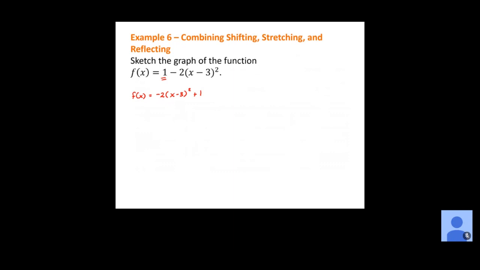All right, so now let's go down the list and think about everything that we've got. Why wouldn't you add the 1 to the 2? Because remember, order of operations says we do what's in parentheses, then the exponent, then the multiplication, which is the negative 2 technically, and then we would add the 1. So we can't combine the 1 and the 2 in this case, because that 2 is technically being multiplied by what's in parentheses first. Does that make sense? Okay. Any other questions about that first step?